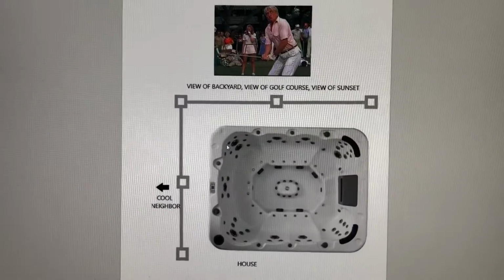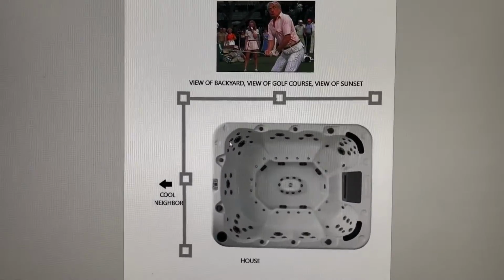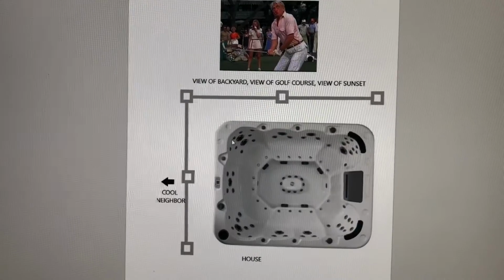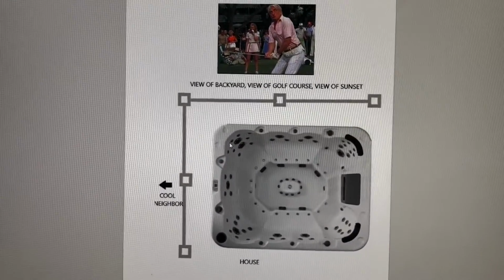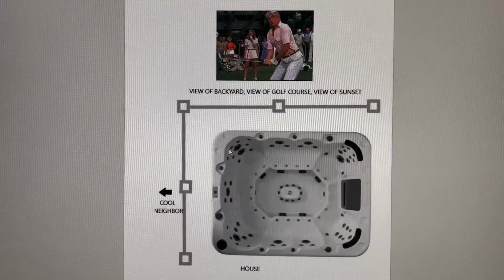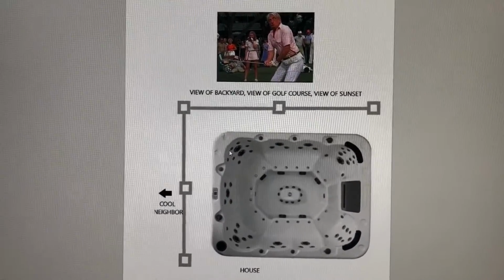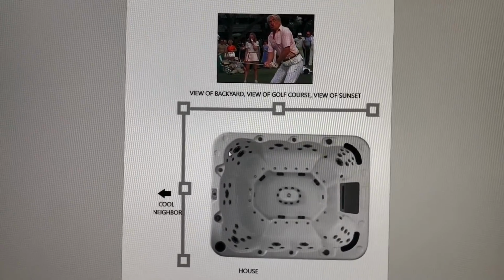That's how I wanted to orient the spa. I wanted the spa to be about 18 inches away from the deck posts that you see outlined here. So about 18 inches of clearance on both sides, giving me just enough room to get in there if I had to take the panels off and perform any work or maintenance on the spa. I felt like 18 inches, maybe 20, would be enough to get in there and keep the spa close enough to the deck, but also far enough away that you can climb in there, crawl in there, take the panels off and get any work done.